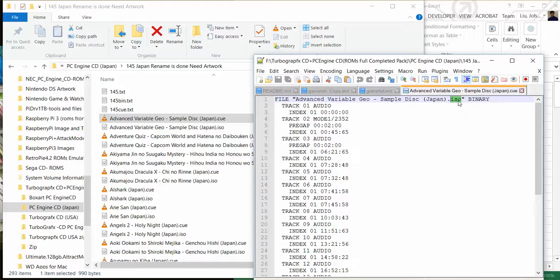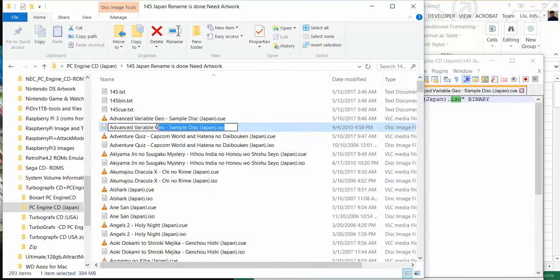But if you're going to copy it directly from here, you don't need to have an uppercase because your physical file is lowercase, so you can leave it as lowercase. This file name had to match with this file name. If it doesn't match, then your game will not work. So you have to make sure you do a control. I hold Control and press C to do a copy.